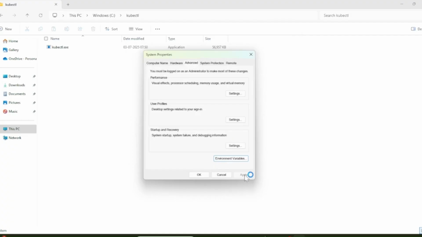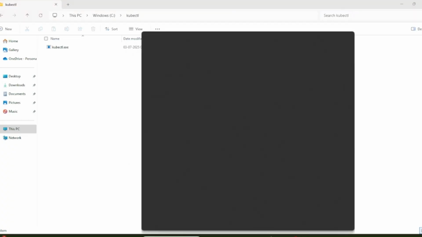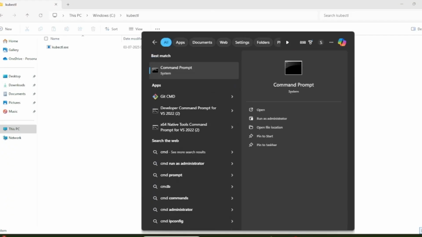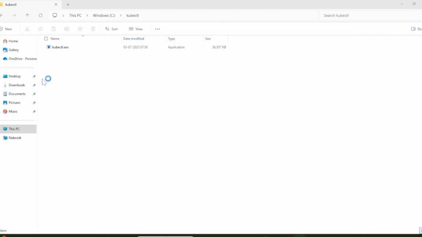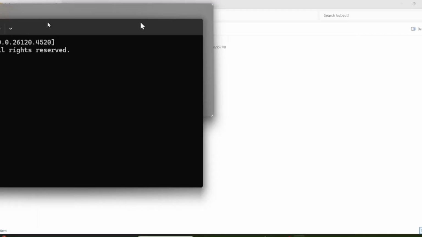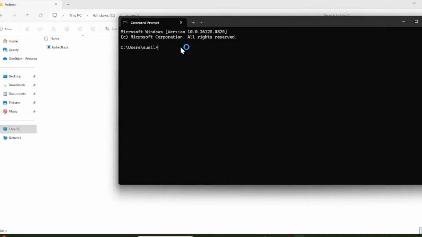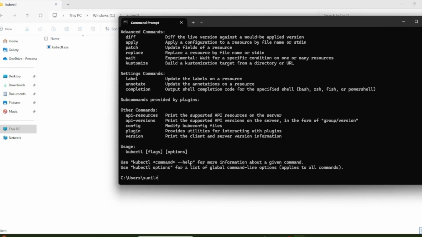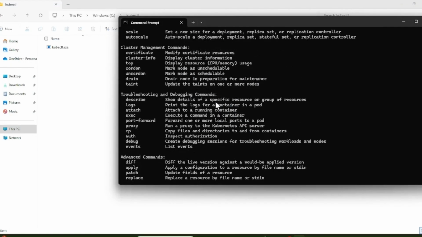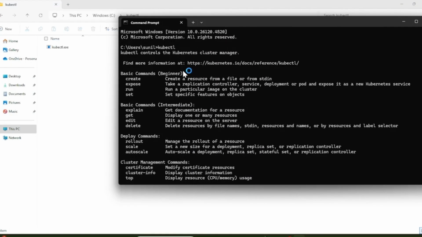Once both are done, what next you have to do is go to the cmd command prompt and run kubectl. If you run kubectl, you will find different help commands here.